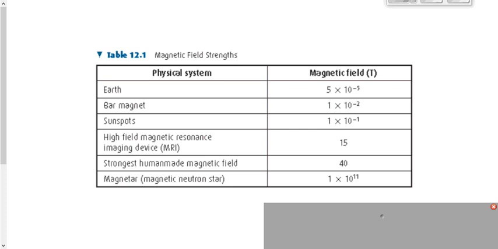Now, you don't need to memorize these numbers. The reason I give them to you is, A, for perspective, and B, when you're solving a problem later in the unit and you solve for a magnetic field, we always want to see if our answer is reasonable. If you get a magnetic field strength in a question that's 10 to the minus 23 Tesla, that's not reasonable. That means you're probably wrong. If you get one that's 10 to the positive 17, again, not reasonable, probably wrong.